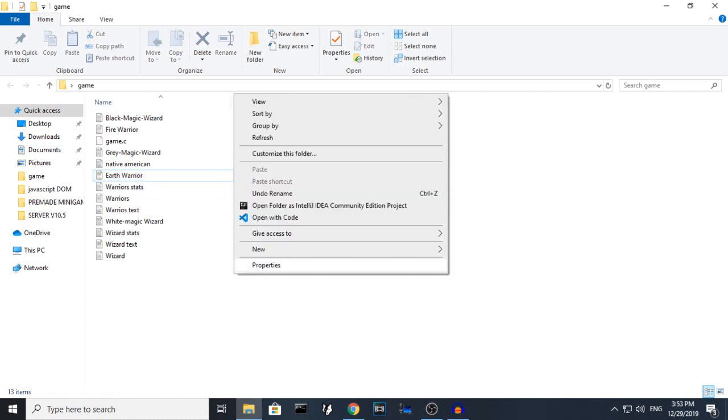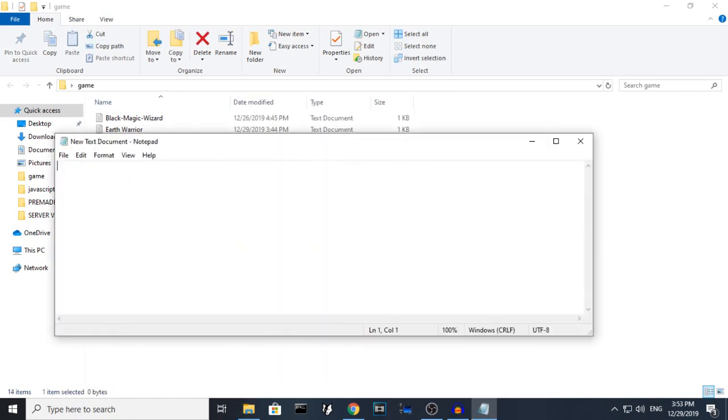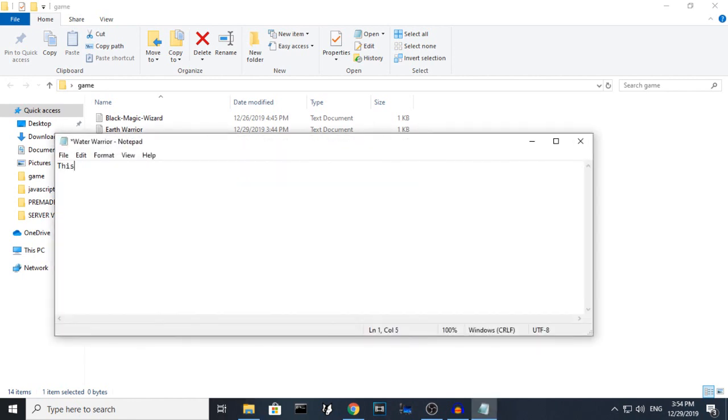Water warrior. So for the water warrior, we're gonna give him more stamina, more mana, and positioning, basically. This class has the most mana from the warrior tribe.